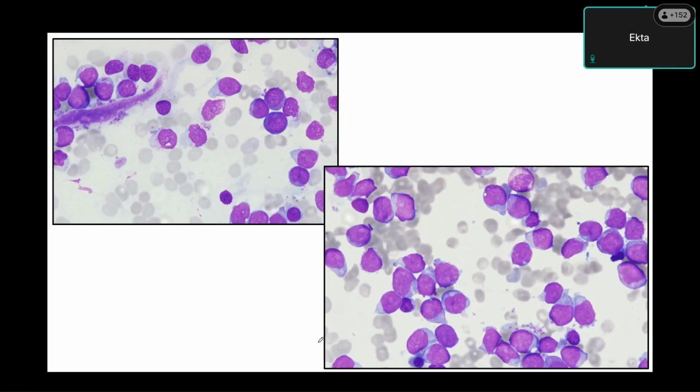Auer rods. Right. Beautiful. So you can see. Let me draw one cell here. So you can see this cell here. It has a beautiful Auer rod in the cytoplasm, right? But also, as was said, we also have these cells which have hand mirror-like appearance, right? So where do you typically see hand mirror-like appearance? Typically, we can see in ALL. More commonly in ALL. But where do you see Auer rods now? AML.